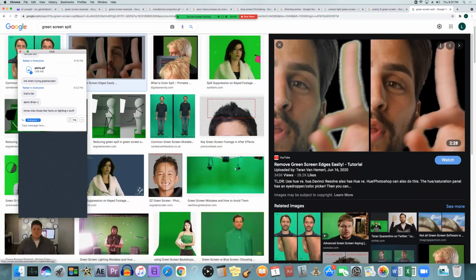Yeah, from what we saw, I sent 2 videos. I think something like that, like if it was spilling onto his hand and you key it out, it's going to either leave it like that, making it really weird looking, or it's going to key out part of his hand with it. So it really depends. I sent 2 videos from the syllabus that I think explain it really well. One is even from a director, or a cinematographer, I don't know what he is, on a big movie, and he was showing the process of what they were doing with the blue screen and movement and all that kind of stuff.